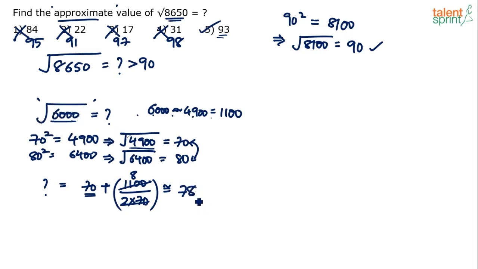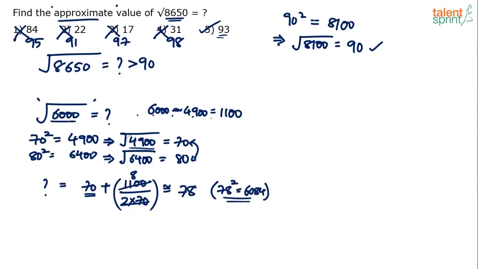If the approximate square root of 6000 is 78, the square of 78 should be approximately close to 6000. So the square of 78 can also be calculated. For example, find 78 square. We have discussed this in speed math: how to find the square of a number. 78 squared can be taken as 50 plus 28, right? So 2,500 plus 2,800 is 5,300, plus 28 squared, which is 784. So 6,084. Yes, this is going to be 6,084. What we have done just now is nothing but finding the square of a number, as discussed in speed math. So you see 78 square is 6,084. Is it not close to 6,000? Yes.